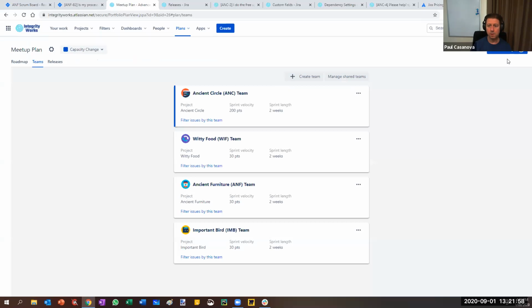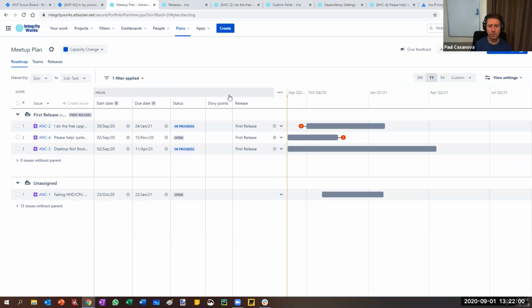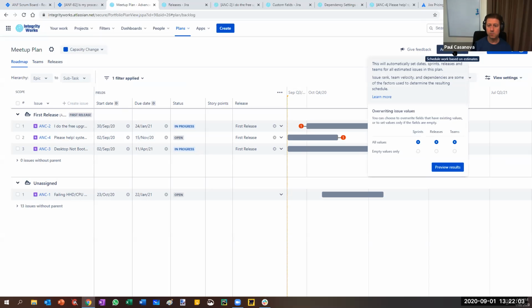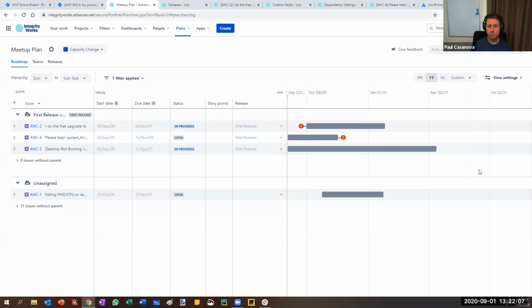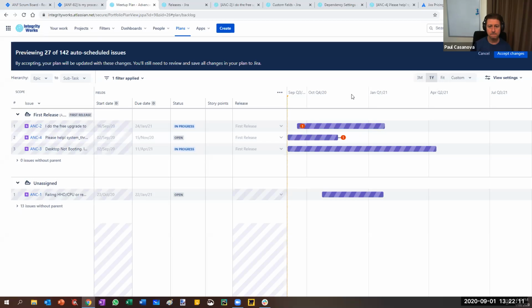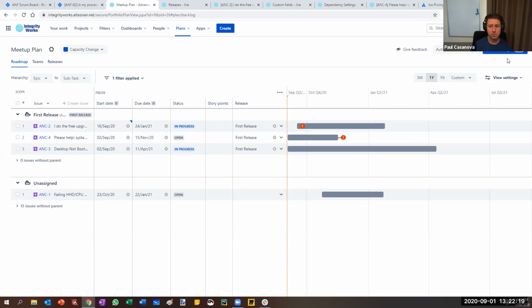Now, I can either apply those or I can go back to my roadmap and I could auto schedule. So preview our results. So if we accept those changes, but I don't commit them yet. So we'll be applying changes to the plan.